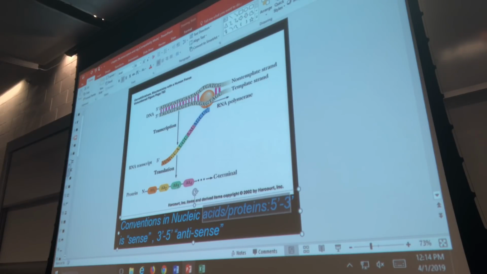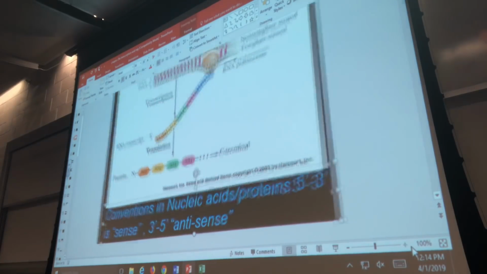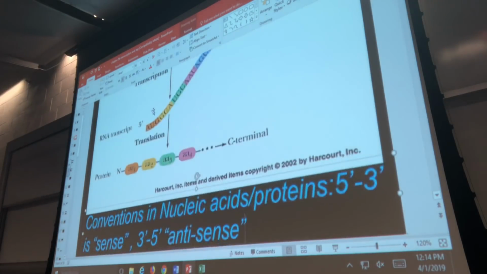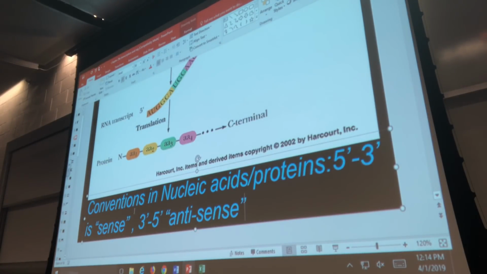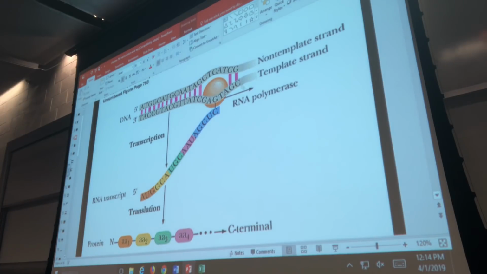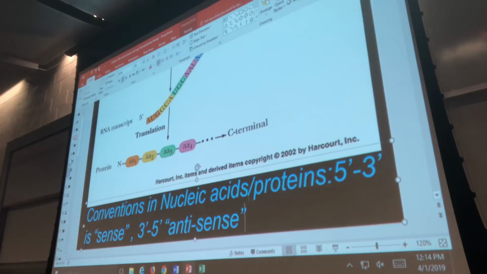The reason why notes will use these directions and these names is because most of the time they draw your DNA strands like so, like drawn in this diagram. So for this particular diagram, notice that the 5' end is in the top left, which is what we drew earlier. Well, the 5' to 3' strand is your sense strand. That's what we drew earlier. So for this diagram, that's correct. And the 3' to 5' strand, which is the bottom one on this diagram, the one that RNA polymerase is on, is your antisense strand. That's what we happen to draw up there.